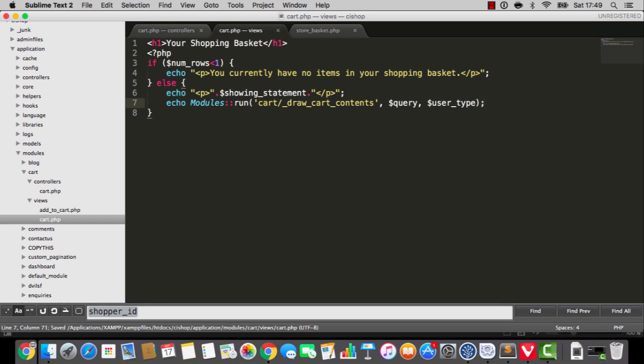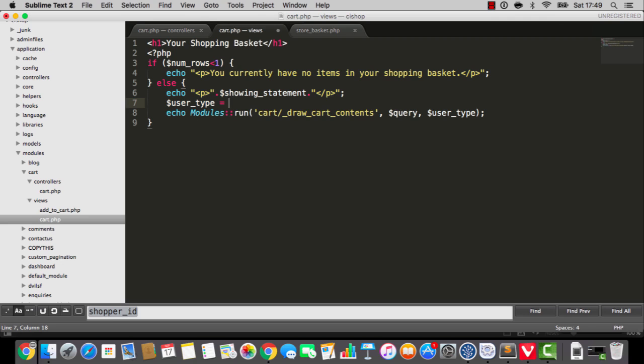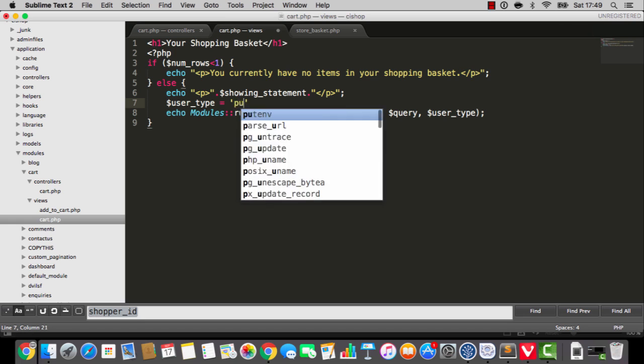And by the way, I am completely making this up as I'm going along here. The reason I'm passing in a user type is because I want to reuse this cart contents at the back end system when the site owner's doing this stuff. Do you know what I'm saying? So I'll say that the user type is public here.